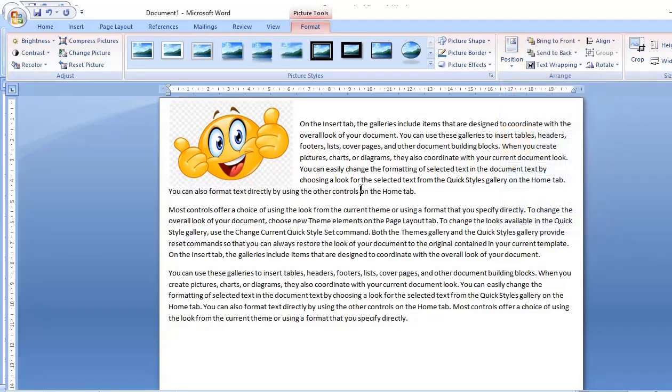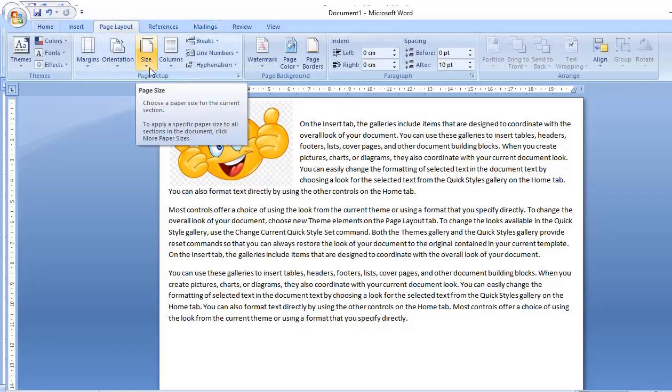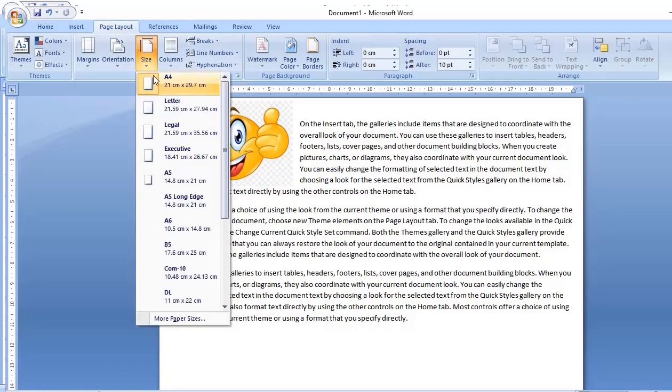Okay, so right now what is the size of my document? It is A4. Let's see if I change the size of the document, how the data is going to be presented there. Let's suppose I am changing from A4 to A5. As you can see here, the size of A5 is small as compared to the size of A4. So I am clicking here.